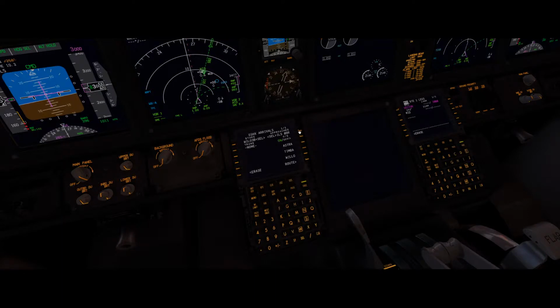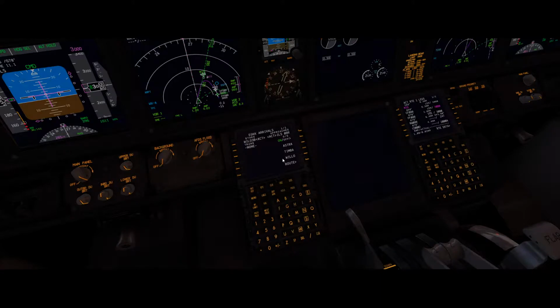Let's try something like this. EVGA 294, turn right 050 degrees, then ILS approach 08 right. Right 050, cleared ILS 08 right, EVGA 294. Marshal Lake November Golf, speed 160 knots, maintain until 4 DME. 160 until 4, November Golf.